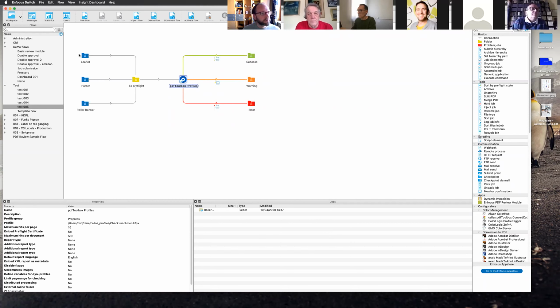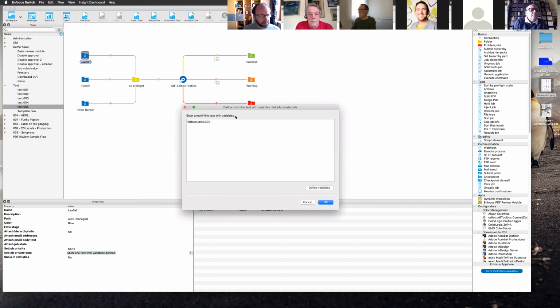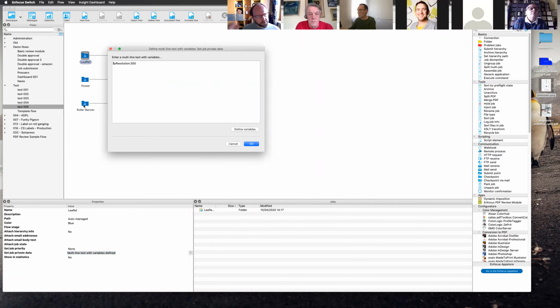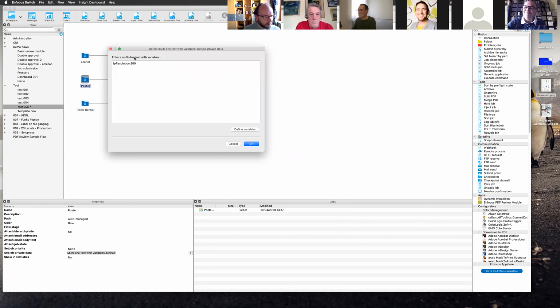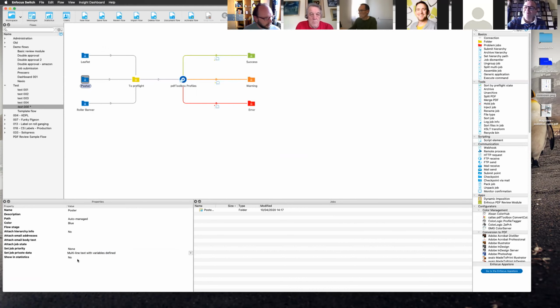I've done one other thing in Switch because I need to be able to demo this in some way, and this is an easy way to do it. For each of the input folders, I have added some private data. So each of these 3 input folders sets some private data on the files that pass through it. And the private data is called FP resolution. And actually, I think it should be an equal sign probably here for, I think I'm already wrong. See? So it's always FP resolution, but in one case it's 300, in the other case it's 200, and then in the third case it is going to be 150.